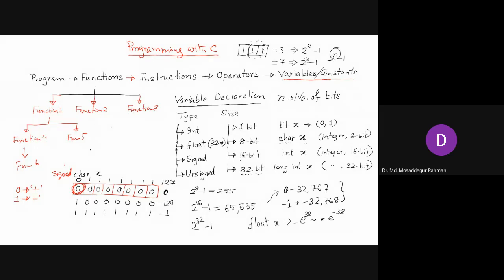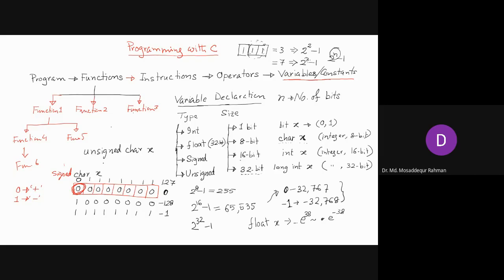If you are declaring a variable of type char, and you want it to have the maximum value of 255, then of course you have to mention before that it is unsigned: unsigned char x. Otherwise, the maximum value will be limited to only 127.